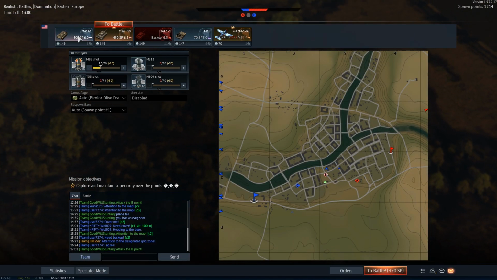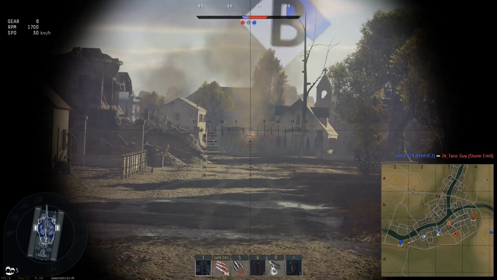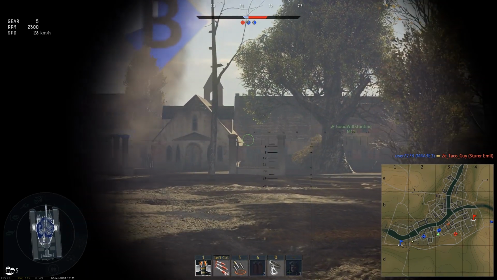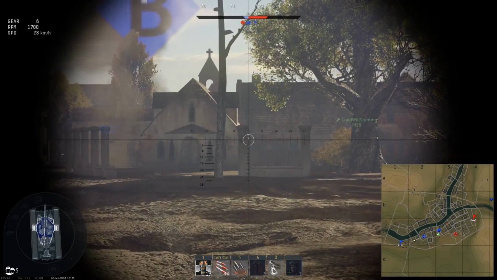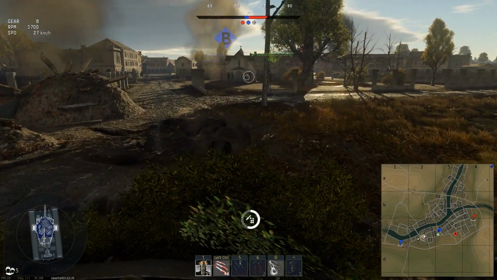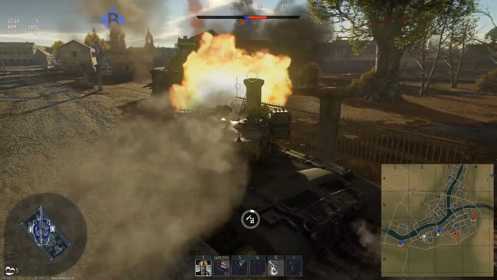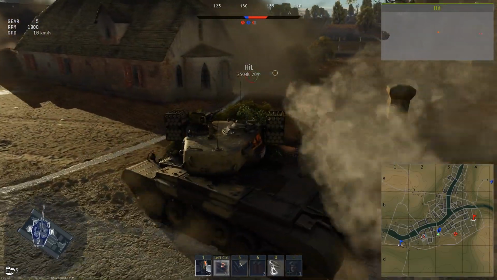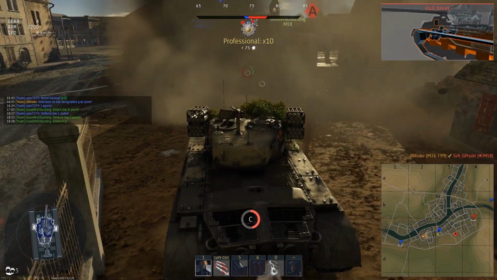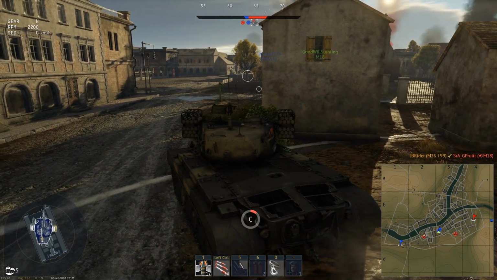Let's jump in our... we got enough points. Let's jump in our M26. Loader? The heck? You better give me more than a loader. He tried. He really did try. But we got him. Oh, mortar on my own. No, no, no, don't blow me up. Blow me up.